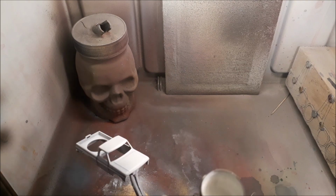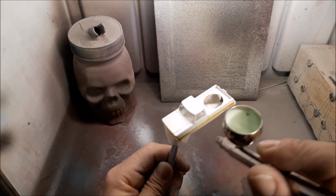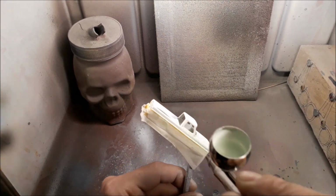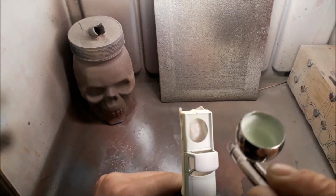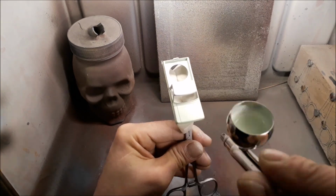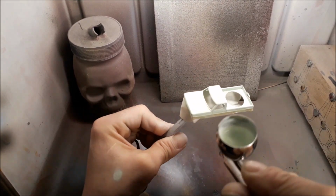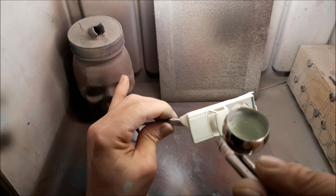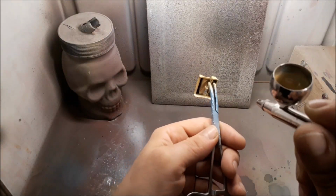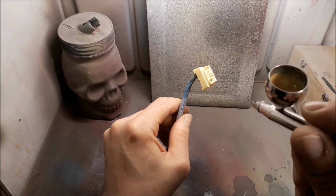I'm doing a two-tone paint job. The bottom is going to be off-white and the top is going to be light green. As for the seats, I'm painting them in a tan color. It's actually desert yellow from Vallejo, and I think it's a good match for a light leather color.